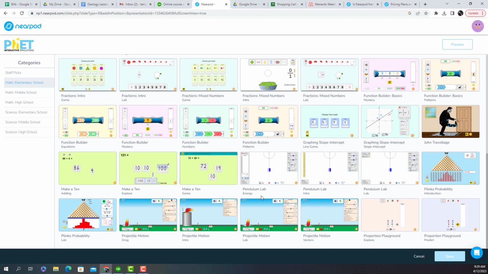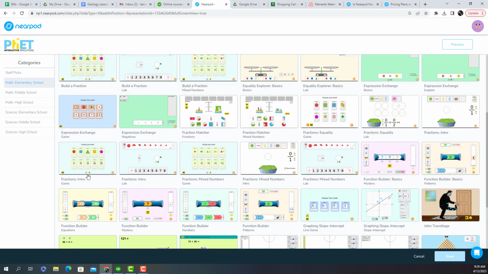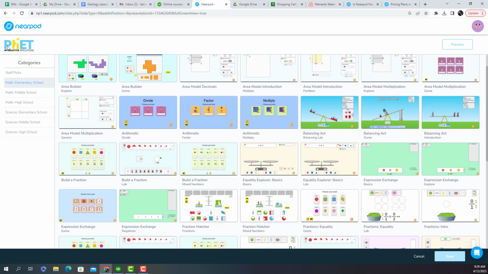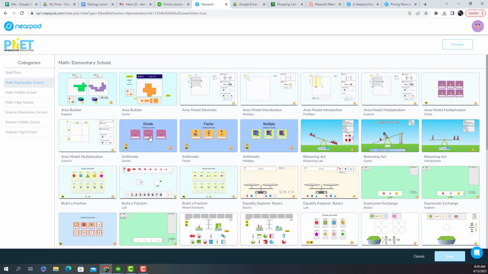These are all simulations built, I can't remember what PHET stands for. Anyway, somebody has made these. They're all free for use, and you can actually use these interactions outside of Nearpod. They've just connected it here, and I think that's super cool because you can add quiz questions and stuff.